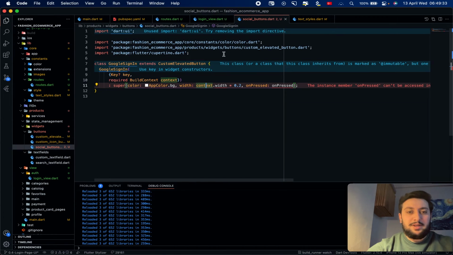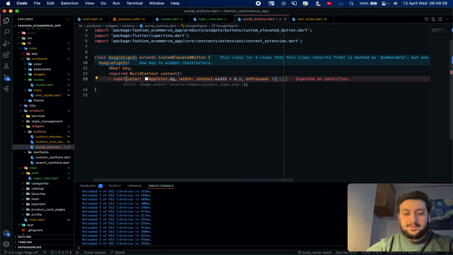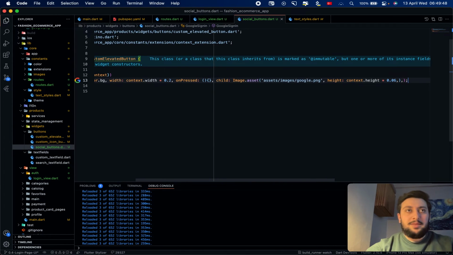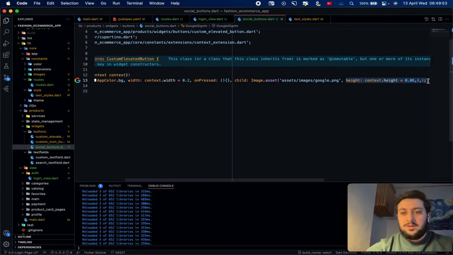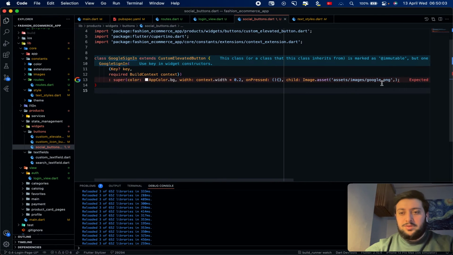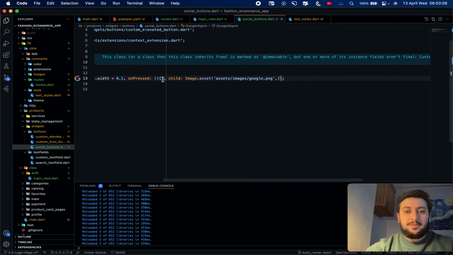Where is the social button? Yeah, inside onPressed. Close like this. After this, child: Google PNG. I don't need this height now.